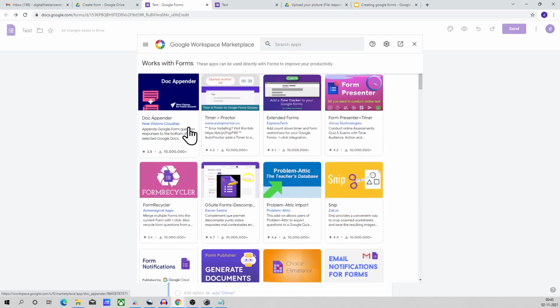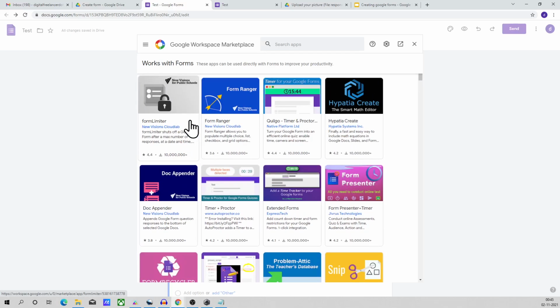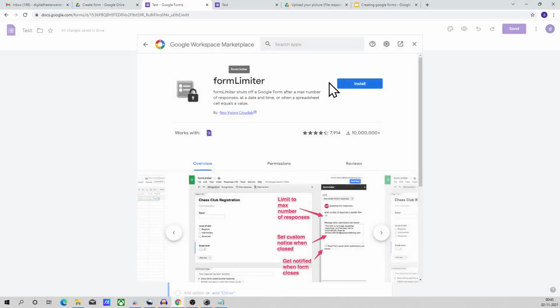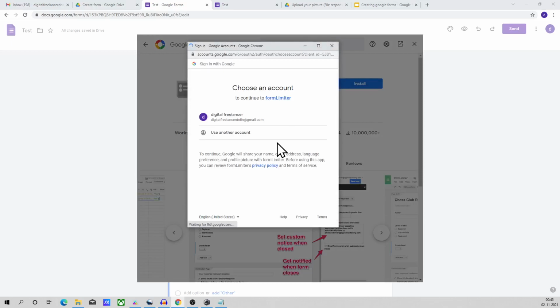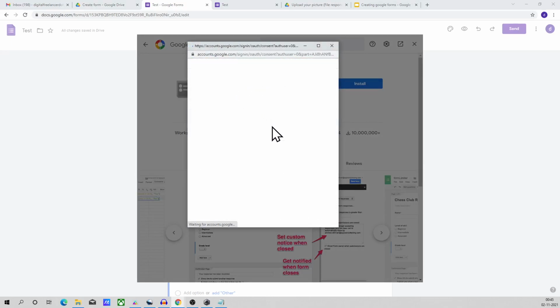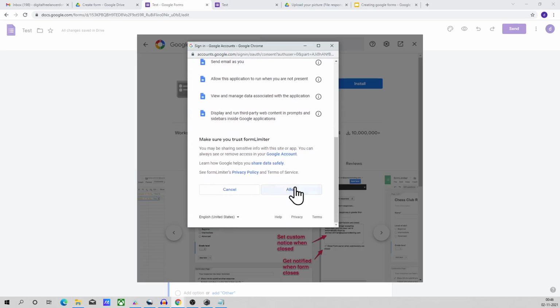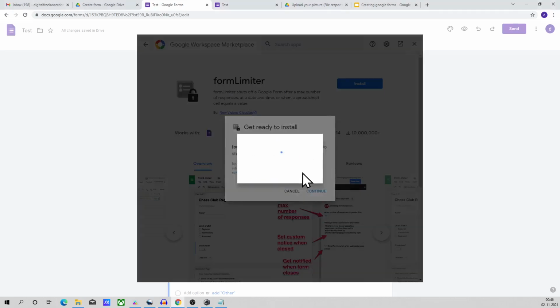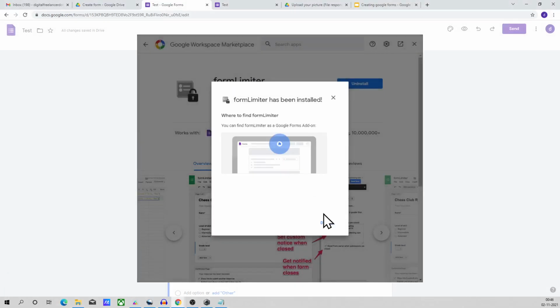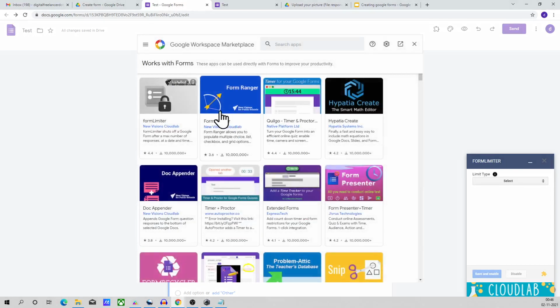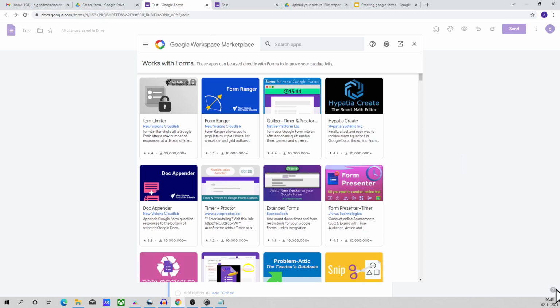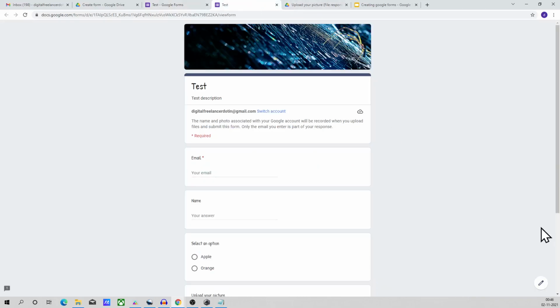enhancements for these forms. We can download any add-on, for example Form Limiter, and we can install this. When we install this, we have to give permission to that particular add-on so that it can update the form or the Google Sheet on our behalf. And this is going to install the add-on for us. Now when you install the add-on, if we open any Google form, we will be able to use the add-on.